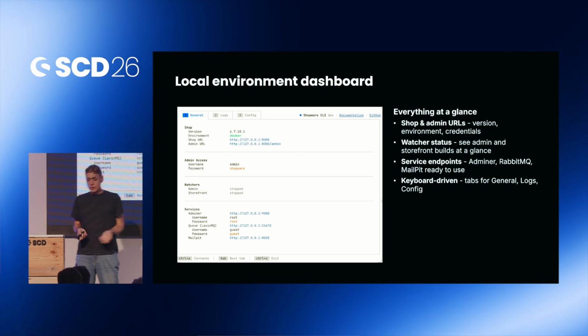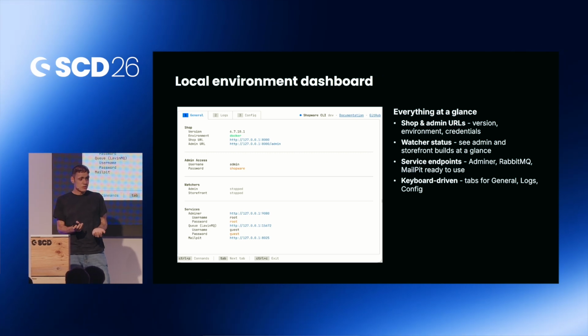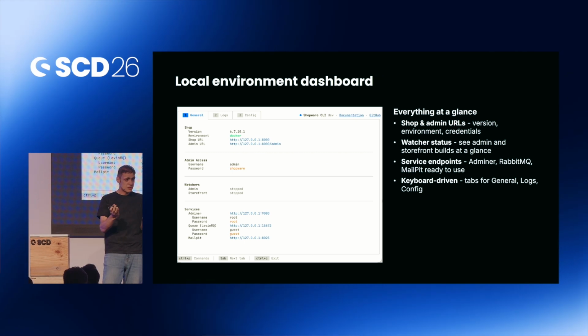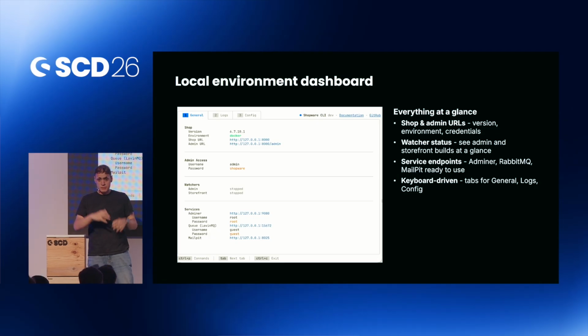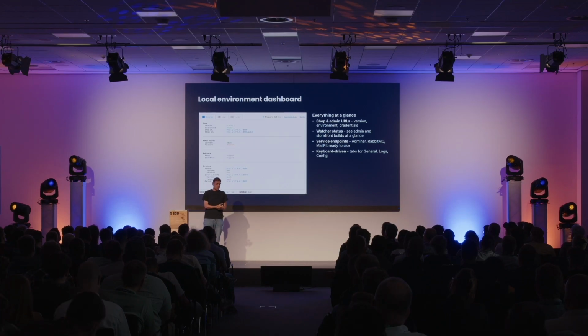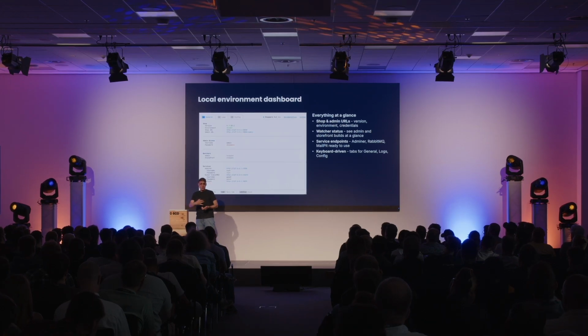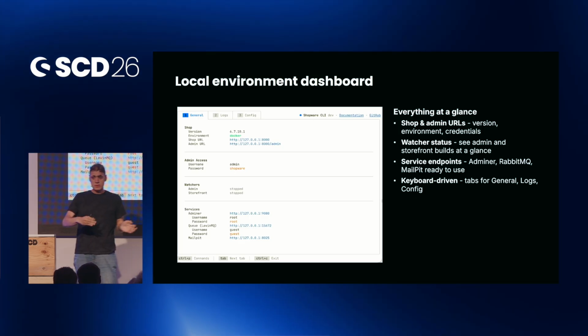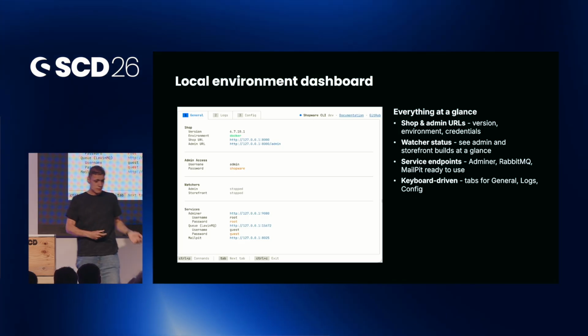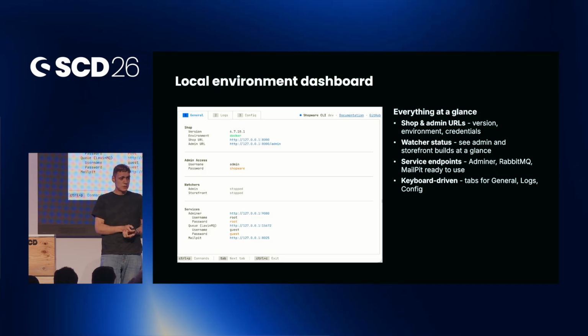And you can see the watchers and also the services around, because Shopware is not just a PHP software. We need services like a database. So we also have Adminer, so you can take a look into the database, and Mailpit, so you can see your outgoing mails and so on. So you have everything on that.